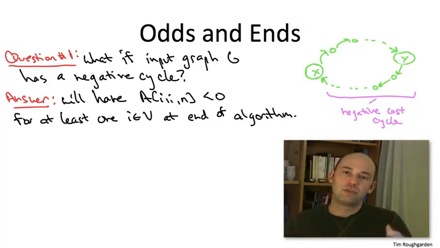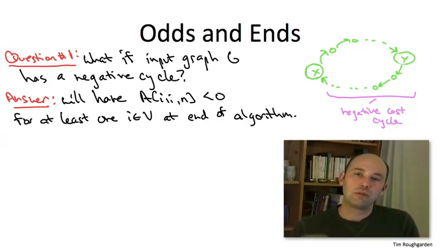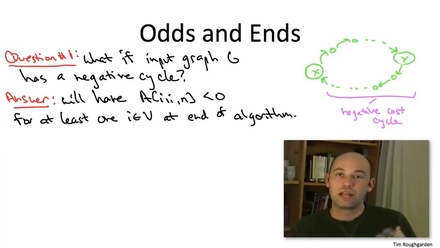Well, two candidates for such paths are the two halves of this cycle, right? y we chose to be the largest indexed node anywhere on the cycle. All the other vertices other than x and y have only smaller indices, so they are permissible internal nodes at the previous iteration.